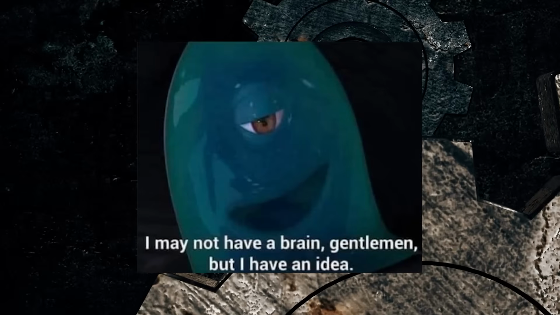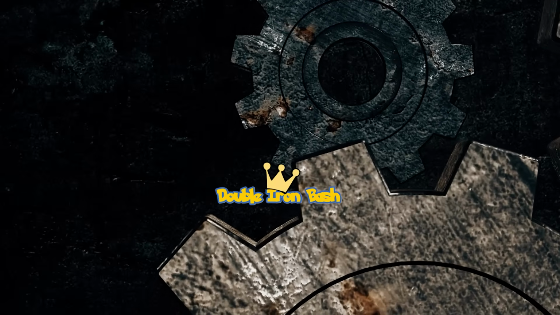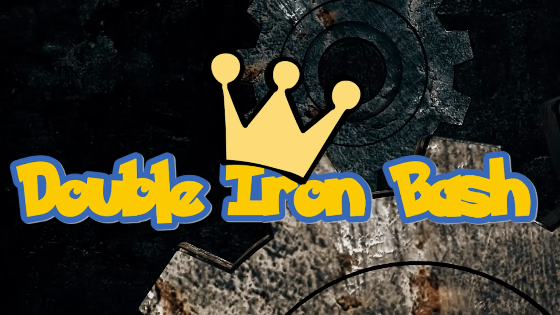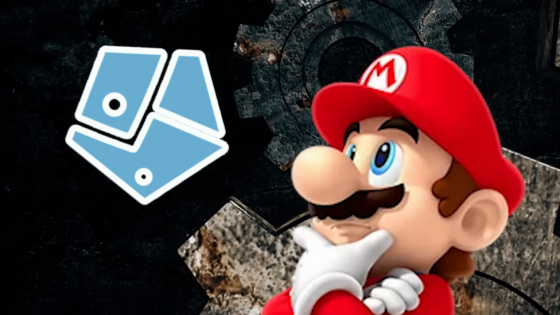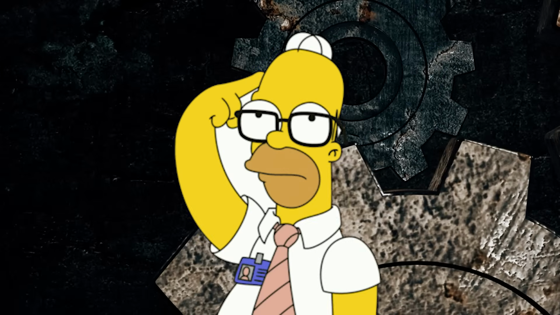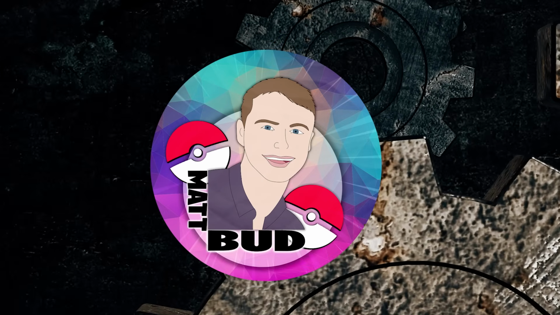Overall, this was a no-brainer choice for me, and I had little trouble declaring Double Iron Bash as the best Steel-type move in the game. But what do you think? Is there another Steel-type move that should take the crown? Do you think any were placed unjustly low or were overrated? Let me know your thoughts in the comments.